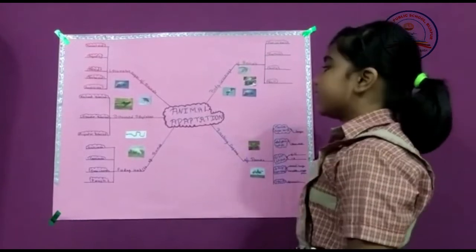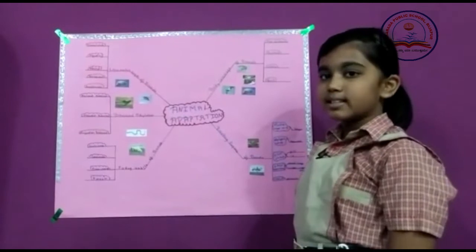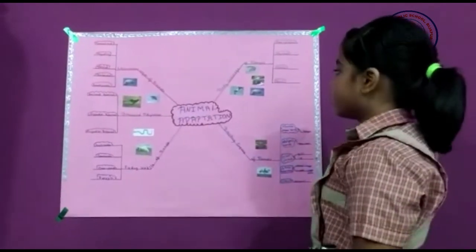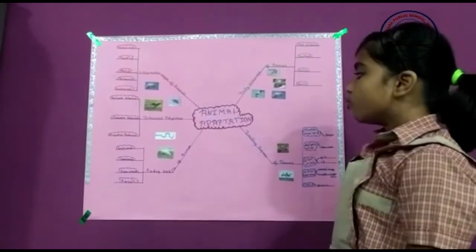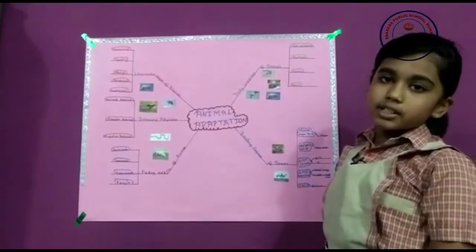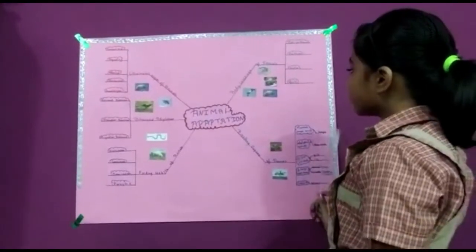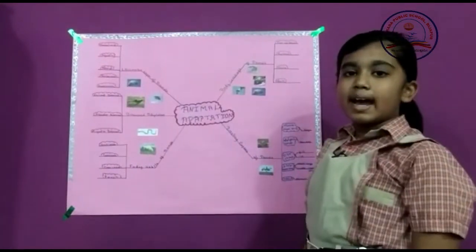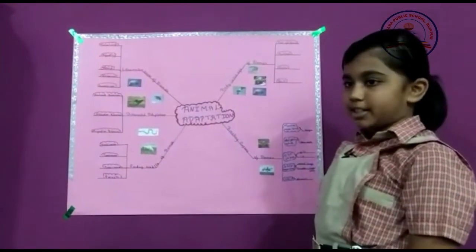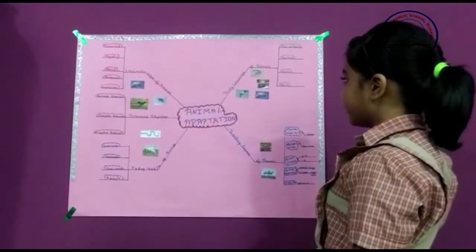Today I am going to explain about animal adaptation. Let us learn about the habitat. Animals live in different kinds of places such as desert, forest, and many more. The natural surrounding in which an animal lives comfortably is known as habitat. The animals living in a habitat share some common adaptations. These adaptations make them suited for their habitat.